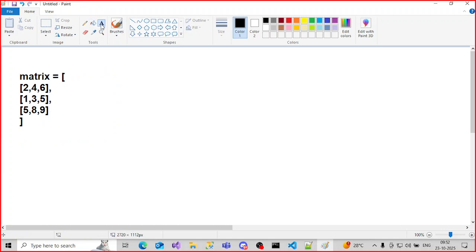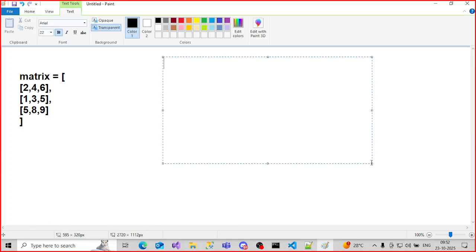I need to find out the first operation that we need to perform, sum of rows, correct? Diagonal.